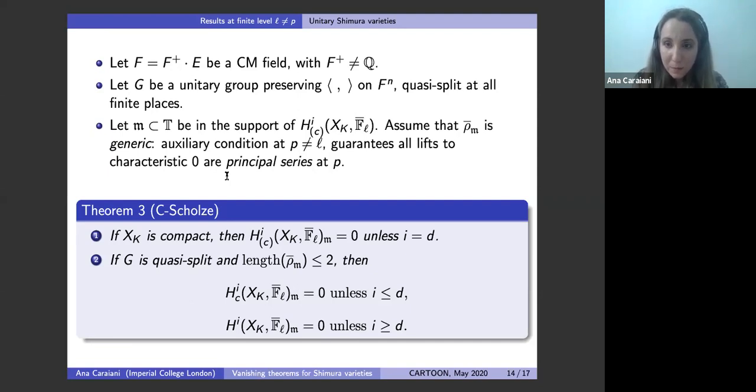Thanks. And one last question before we go to the break. There's an anonymous question: is there an easy way to see analogous vanishing for characteristic 0 completed cohomology? Well, for completed cohomology, if you know vanishing mod p, you know vanishing with Z mod p to the n coefficients for any n, and then completed cohomology is ultimately defined by taking an inverse limit. The inverse limit is over n, of the cohomology with Z mod p to the n coefficients, and that would be completed cohomology with Z_p coefficients, and then you want to invert p in that. And so if you show it for mod p, you also get it.